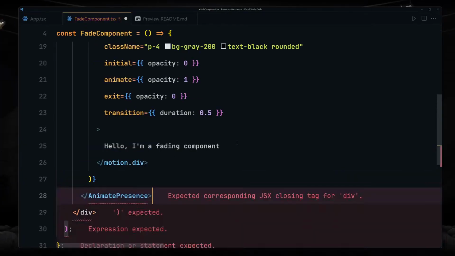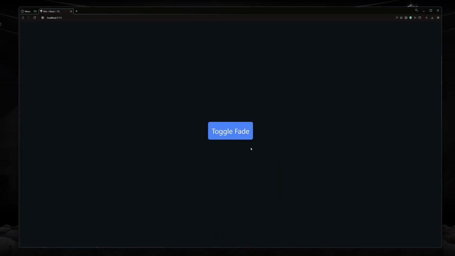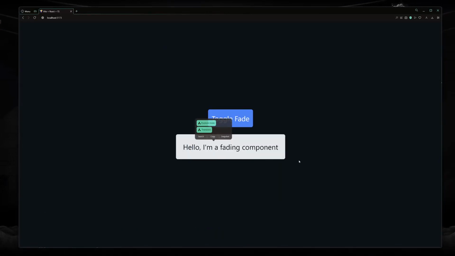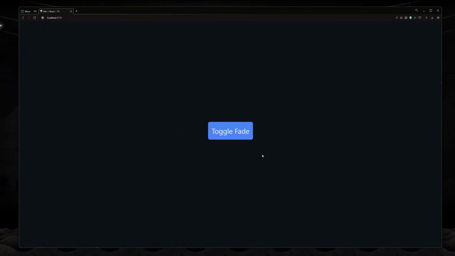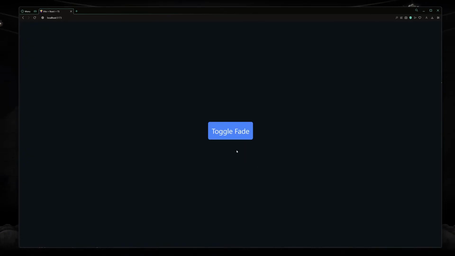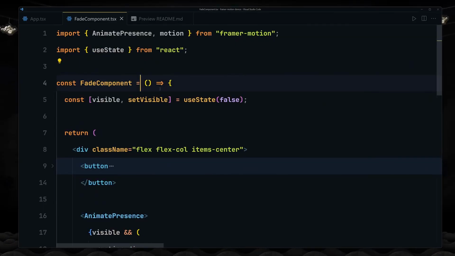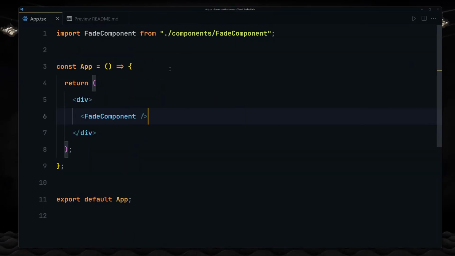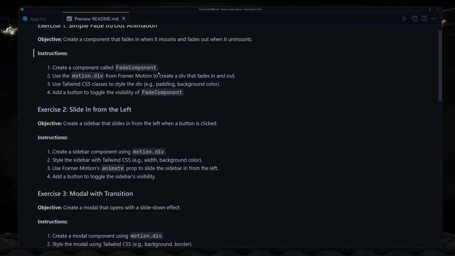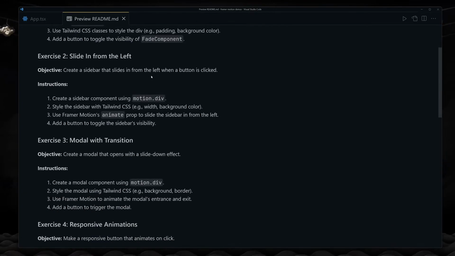But now if I provide this AnimatePresence once again, save my file and click on there, it's gonna hide there. And if I click on there, it's gonna slowly hide there. So yeah, that's just the basic animation, and that was our basic fade in component, or just a fade component to be precise.